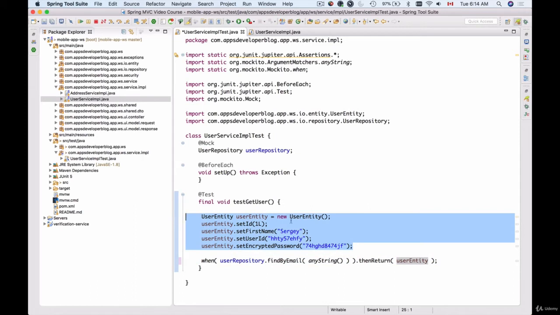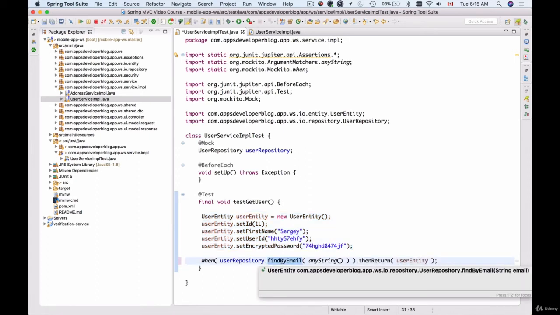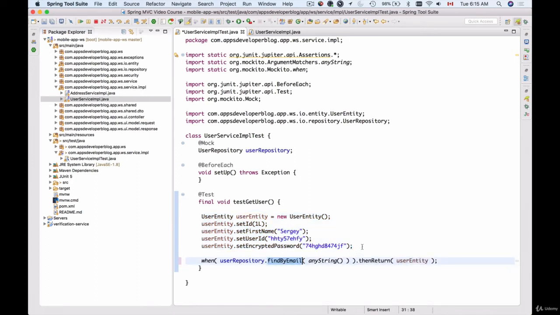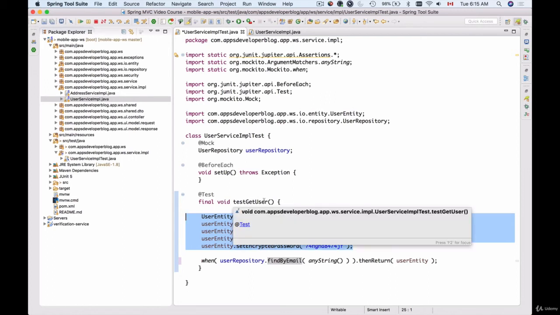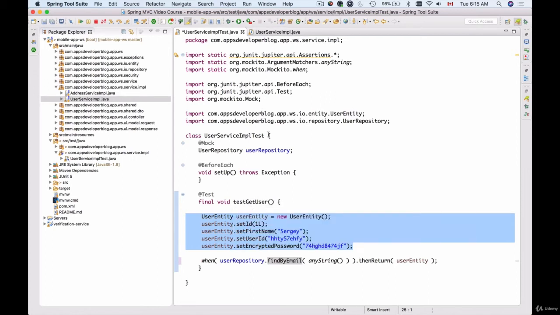And as you can see, stub is also kind of a hard-coded fake object which contains hard-coded values and guarantees us that when this method find by email is called, the user repository will return us the values that we requested it to return.